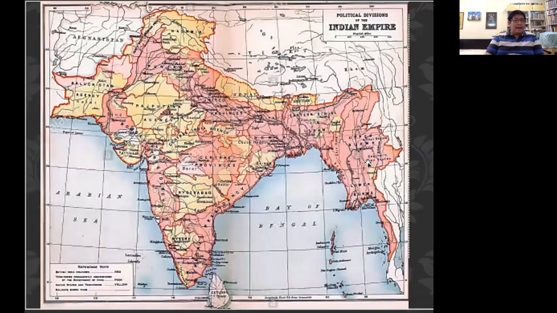If we look at the past, for example, look at this picture. This is India in the British Empire. In the British Empire, you have Pakistan, you even have parts of Nepal, you have Bangladesh, and to your surprise, you see Burma also included as part of the Indian Empire. Can you imagine that? Burma is Southeast Asia, right? How can Burma be part of India? But Burma was ruled as part of British India for many years, until about the 1930s when they were separated out of India.